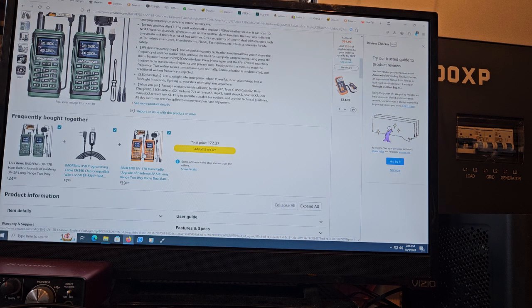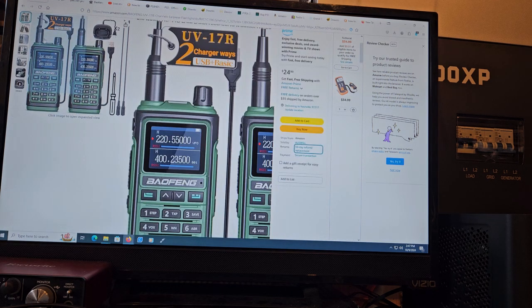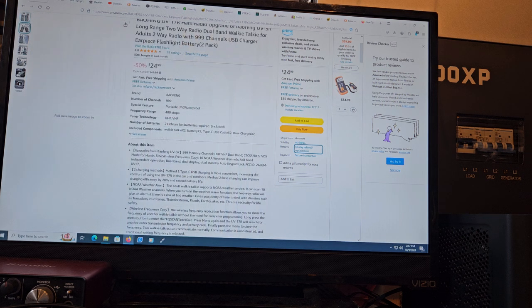See right here? Same deal. $39 for two, which is still $20 a radio, which is still cheaper. And then you get a program cable for like $7. But like this right here is nuts.